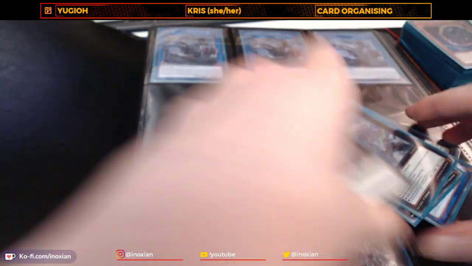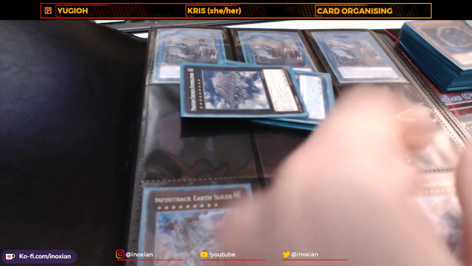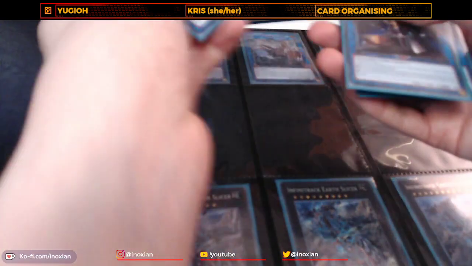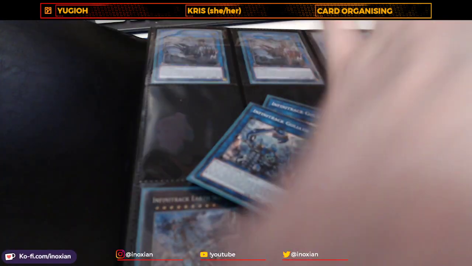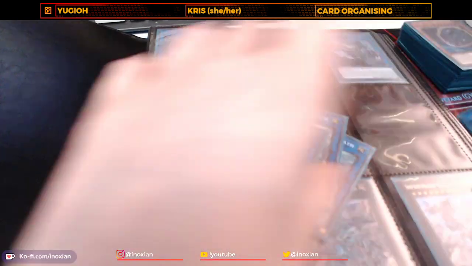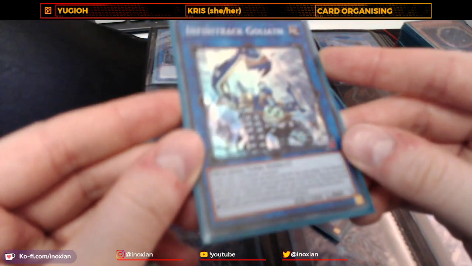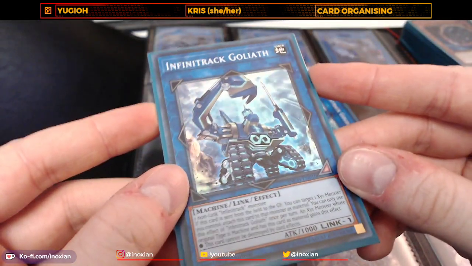Earth Slicer, we know. So I'm going to put this in here. Now, we left a space because of the Infinitrack's main engine card. Train engine, you could say. Infinitrack Goliath. Now, this card was a sleeper hit.